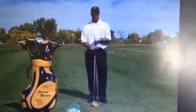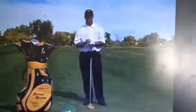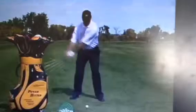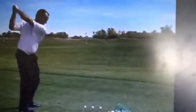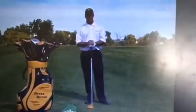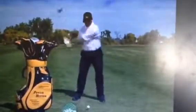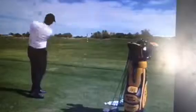So you can use the power hitter as a warm-up club. Hit maybe a dozen balls before you go play the next time. Secondly, you can hit balls with the power hitter on the driving range. Hit maybe 20, 25 balls with the power hitter, then switch to your own driver, hit about 10 shots with your own driver, then switch back to the power hitter. Thirdly, follow the power hitter drill, where you make that slow and low backswing, and then feel the club accelerate through into a downswing. And then fourthly, work in the downswing drill, where you pump the club in the downswing, 1, 2, 3, and on that third pump, go ahead and release the club into the back of the ball and hit it down your target line.